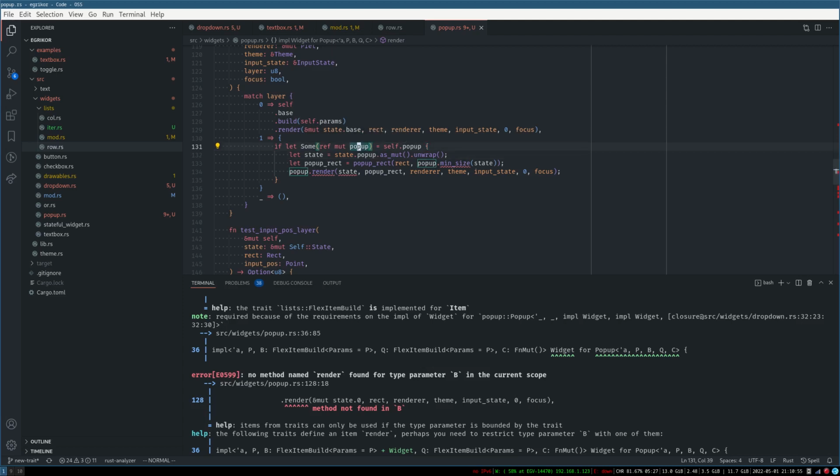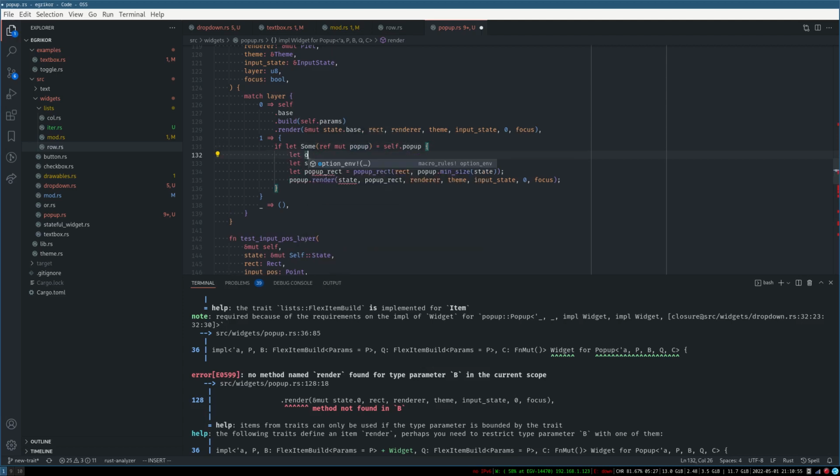And yes, let pop up equal pop_up.build. Right, same thing here. Interesting.